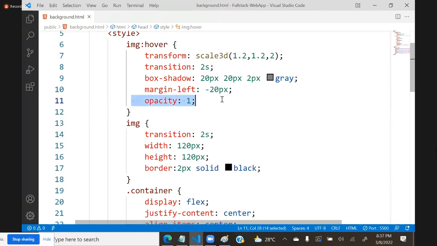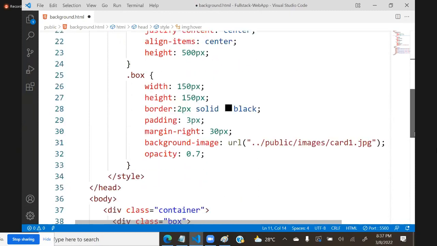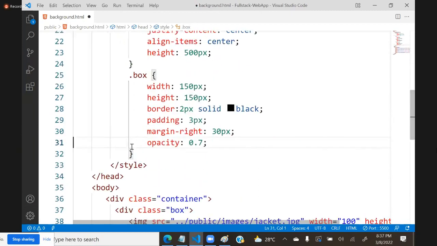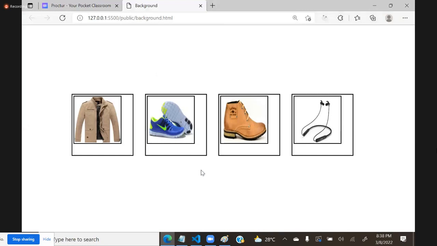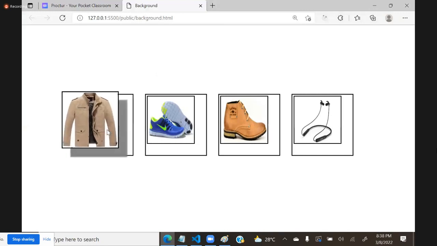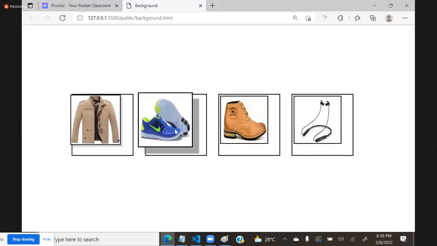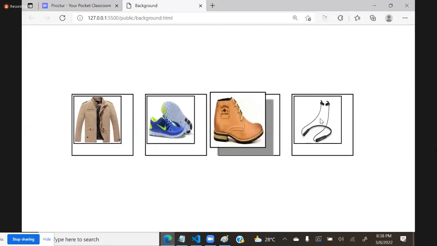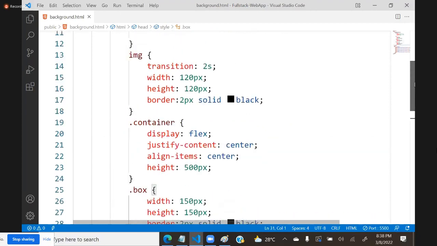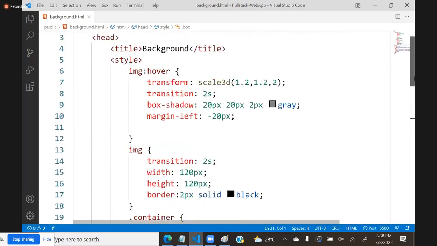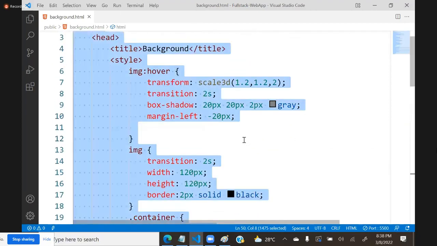But these are all additional, not required. As of now, you can just try one option. You don't need all this. Just keep this, and you can see this is how the transparent 3D works. And remember, I have used only 3D scale. Like this, you can try others now.